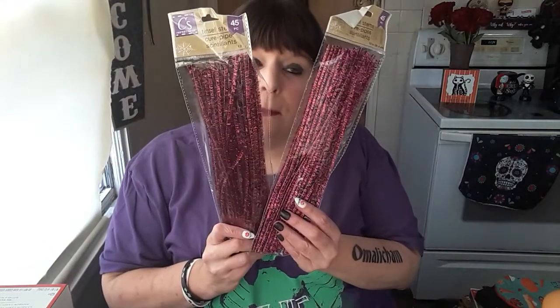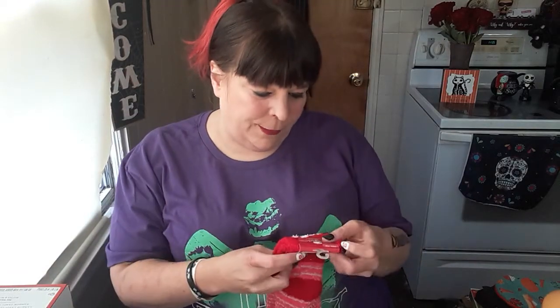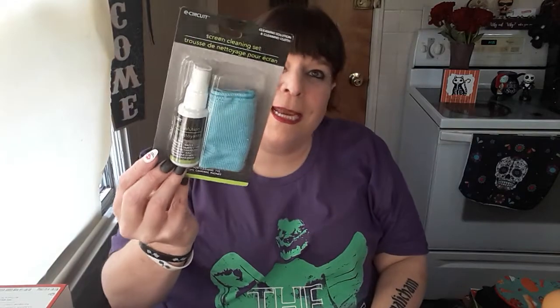When I do my Sugar Skull wreath and show you guys, I decided to look and I did find two purple pipe cleaners. I know I've seen people on there — I'm not laughing at the people. I call them pipe cleaners still, and everybody calls them floral stems — it says on here. But when I watch the people on YouTube do it, they call them Chanel stems from Dollar Tree. And I used to think that sounds so fancy, I laugh every time I hear it. Pink socks for mom — I believe that's a llama on there. The snuggy ones. Pink socks for mom, they go in her birthday basket. I grab this to clean the tablet and the phones with.